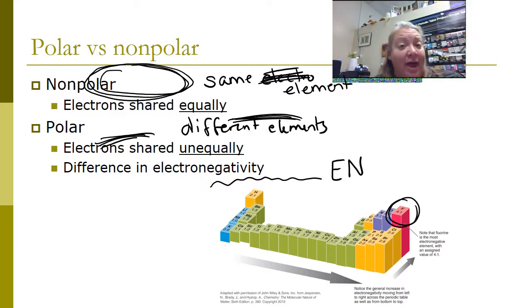But this one right here that's in red, that's fluorine. Fluorine is a small atom, and it's very electronegative. It has 7 valence electrons. It wants one more really bad. And so it has the highest electronegativity. Now, other than fluorine, the next 2 by it, which would be nitrogen and oxygen, are both extremely high. If you go to the other side, so some of your metals over here on the left-hand side, notice they're really low. Well, that just means that they don't want to have that extra electron. They'd rather give one away. They really don't want to gain one. So polar versus non-polar.